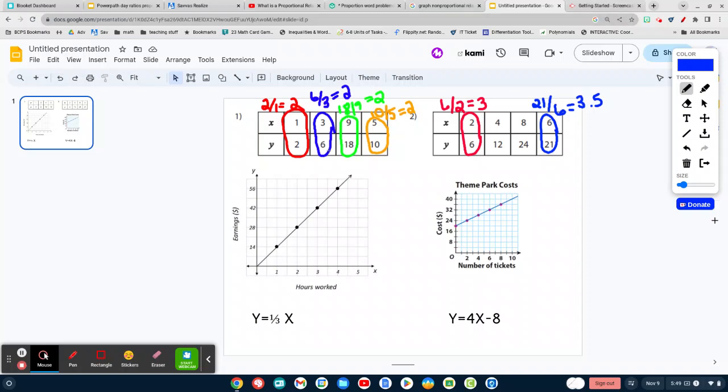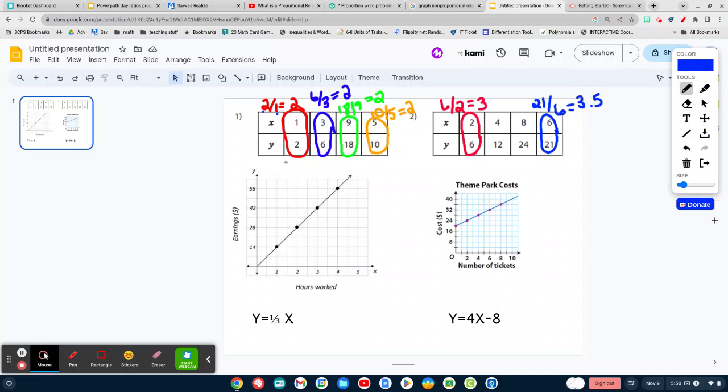You can see here this first table, I have circled X and Y partners in different colors, and I have figured out what Y divided by X is for each of those X and Y partners. In this case, every time we do y divided by x, you get 2. What that tells us is, first, this is a proportional relationship. The ratio of y over x is the same for every pair of numbers. It also tells us that the relationship between x and y is the number 2. Any x I can multiply by 2 to get to y.